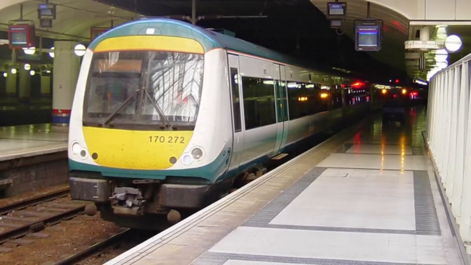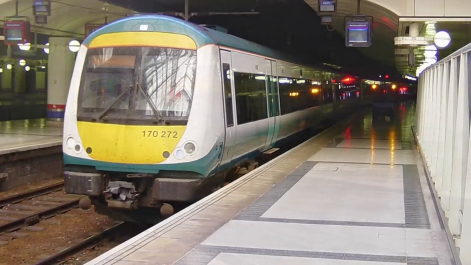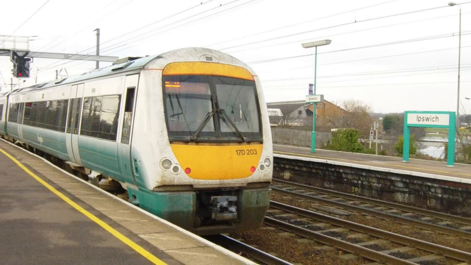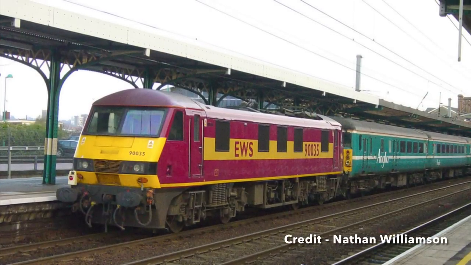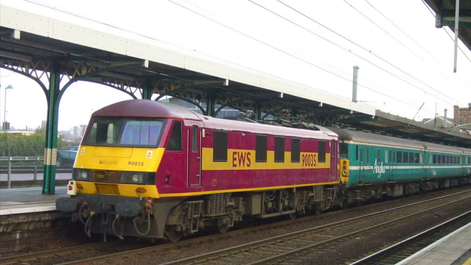The Class 170s would operate this service, but due to poor loadings, the service ceased in 2002. In 2002, a new batch of two-car Class 170 units was delivered and these operated a newly introduced service which ran between Norwich and Cambridge. 2002 also saw the introduction of Class 90s being used on passenger trains on the Great Eastern Main Line.